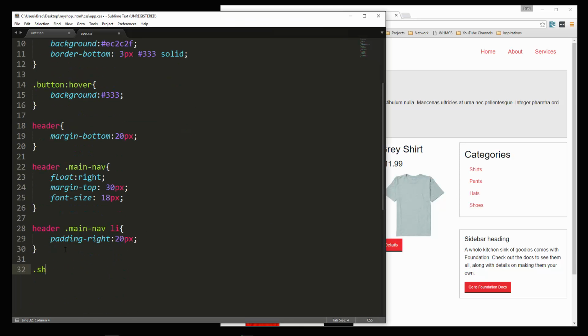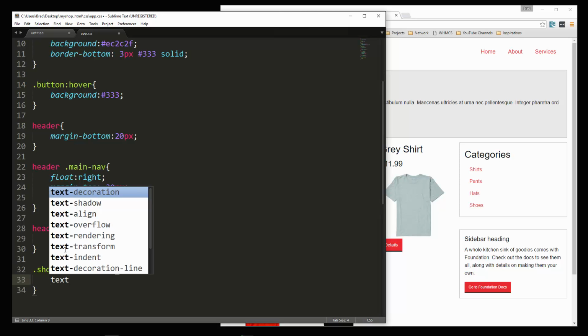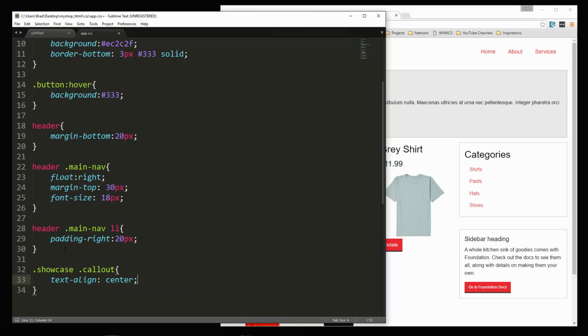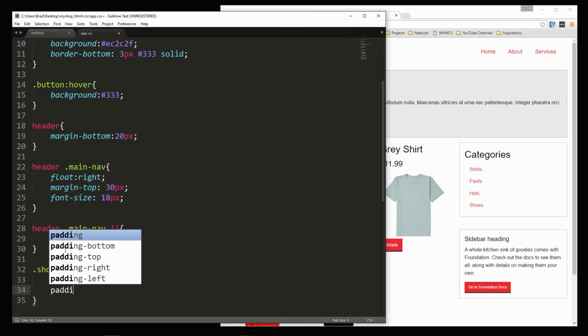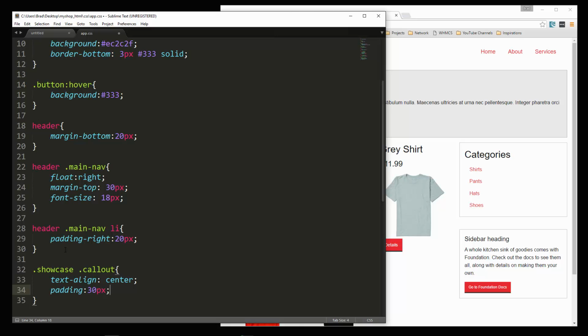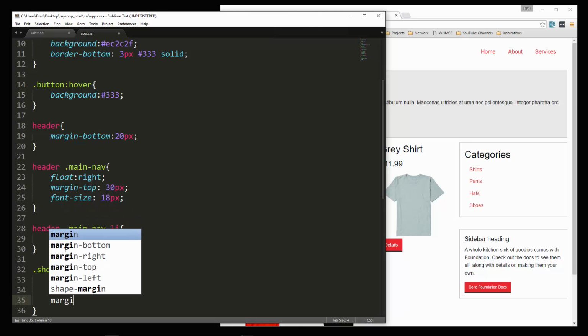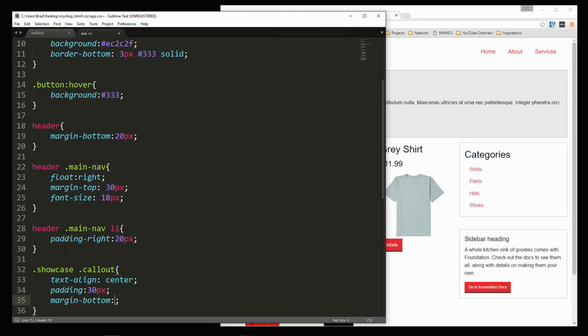So that has a class of showcase, and it also has a class of callout. Okay, so first thing, we want to text align to the center, and let's add a padding of 30 pixels, and also a margin bottom of 20 pixels.